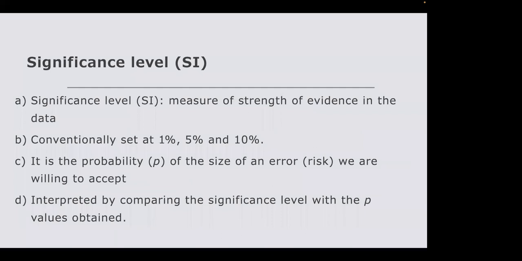The significance level is a measure of evidence in the data and represents the probability of making an error — in other words, how willing you are to be wrong. If you test at 5%, you are saying you accept being wrong 5% of the time, meaning you are 95% confident you are correct. This is how confidence intervals arise: if the significance level is 1%, the confidence interval is 99%; if 5%, the confidence interval is 95%.